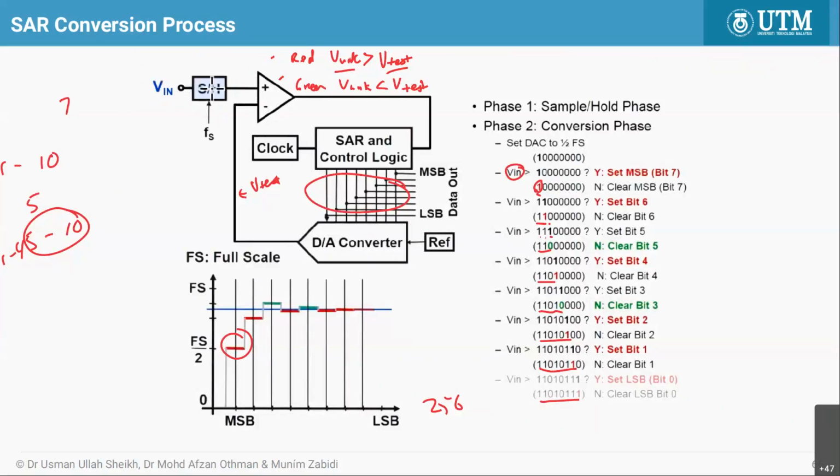When you sample the data, you have to turn off the input to the outside world. Otherwise, the value may change while you are doing the calculation. So you have to sample the value from the V-in and hold it. At that time, you cut off from the outside. Because if you're sampling real data, the value from outside may be changing. So you don't want the value that you are trying to compare changing while you are still trying to convert. So you have a sample and hold circuit there.